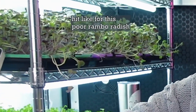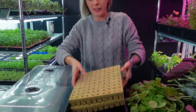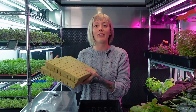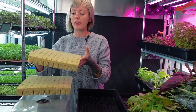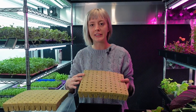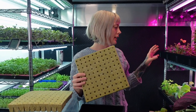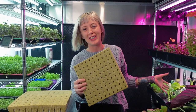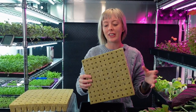So what I usually do is I will have a few of these 2-inch bootstrap armor trays that I'll use to house my rock wool cubes whenever I have them all prepped. You can buy them on Amazon. I'll go ahead and link it down below, but they come in many different sizes. These are much smaller than the ones I have in this system, and personally, I like the smaller ones, but I was trying to use my big ones while we had them, so I didn't have time to use those.